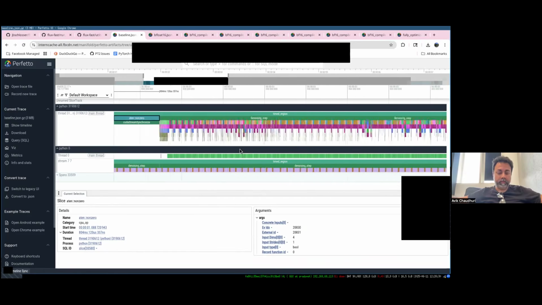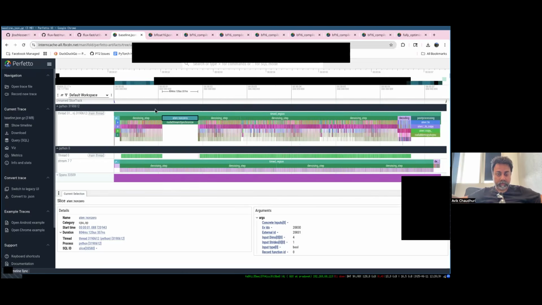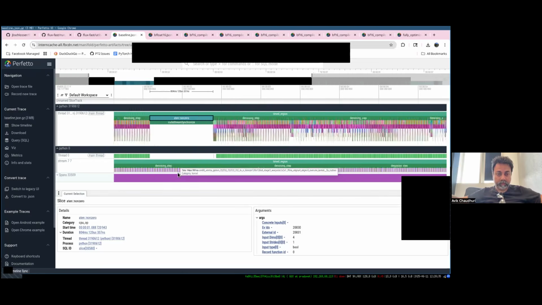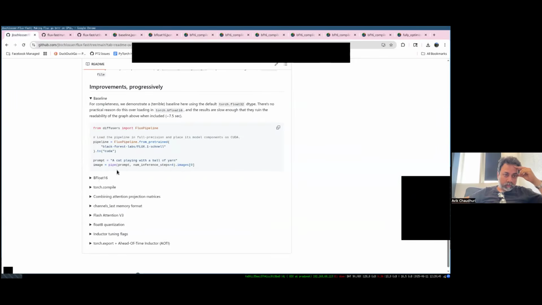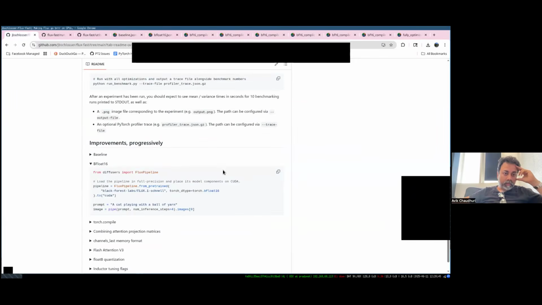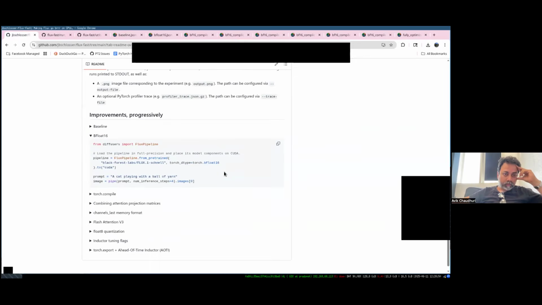Okay, let's see. So I think I did an overview of what this trace looks like. We can zoom in on what these matmuls look like. You can see they're pretty expensive, and you see the float32 here. So I'll quickly go into the next step of running this in bfloat16. There's never any reason really to run it in float32. I think most people will run this model with bfloat16. And it's very easy to get that with the diffusers code here. So you just load in bfloat16.